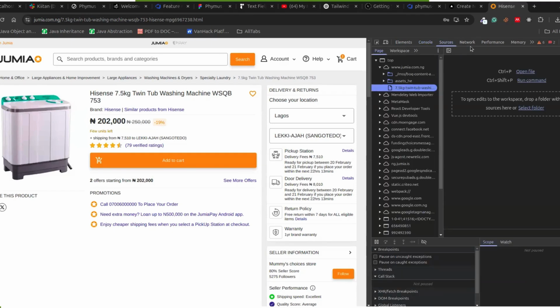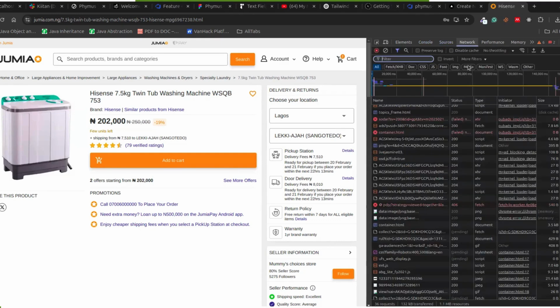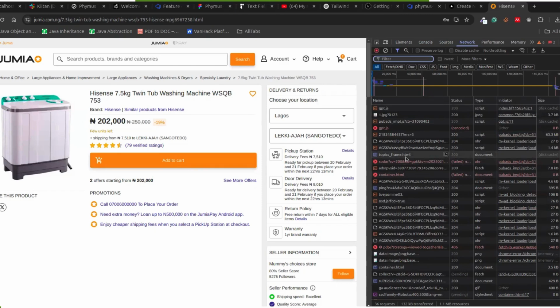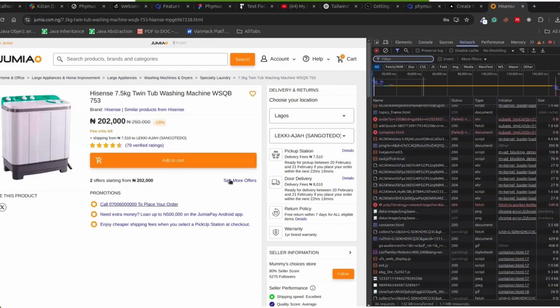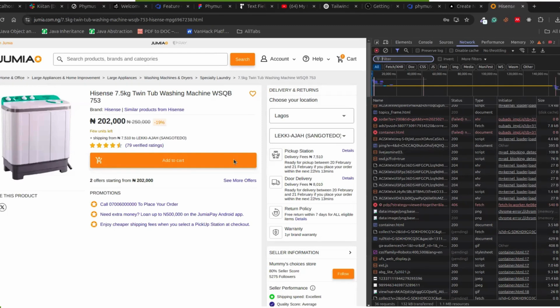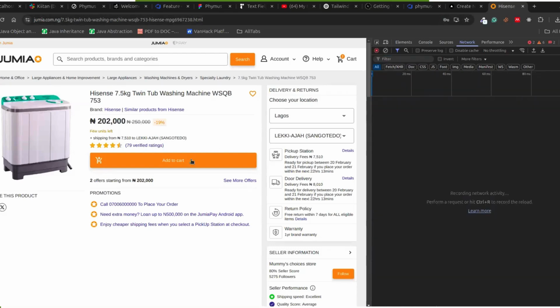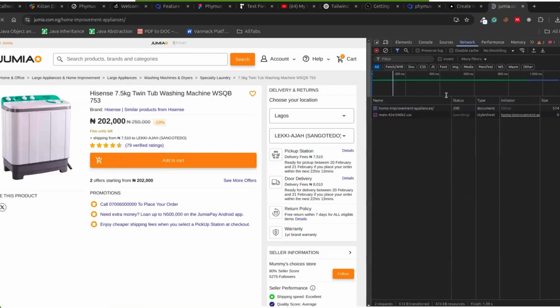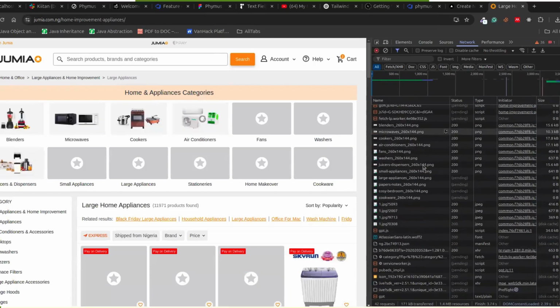You can click on sources. You can click on network. Network shows all the API calls that were done to get here so far. We see it here, and you can also clear it here. If I go back, if I say I don't want washing machines, I want to go back, we see how everything changes here. Can you see?